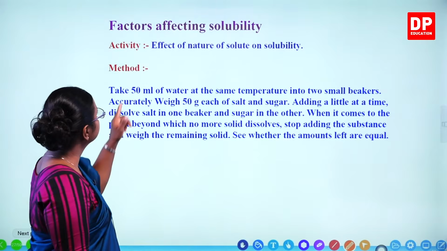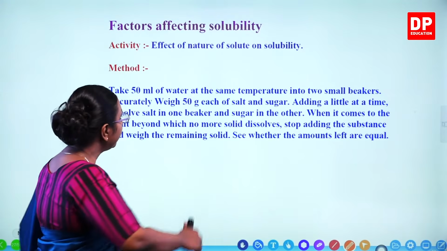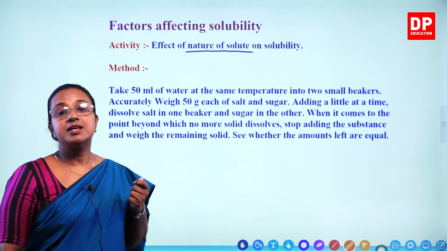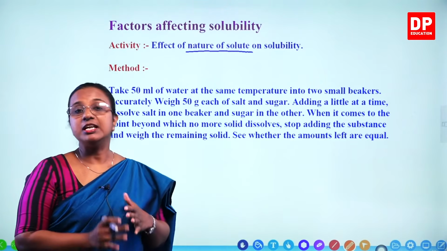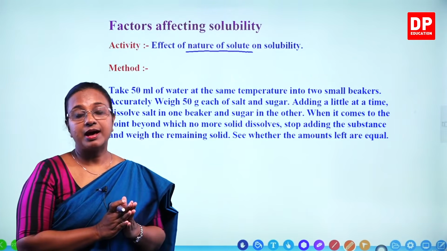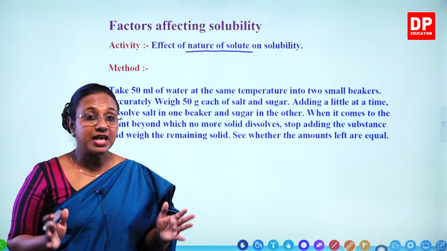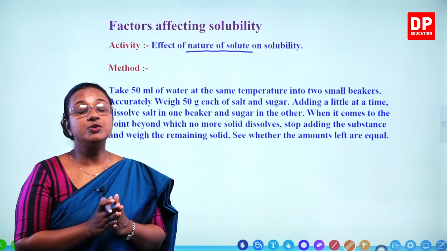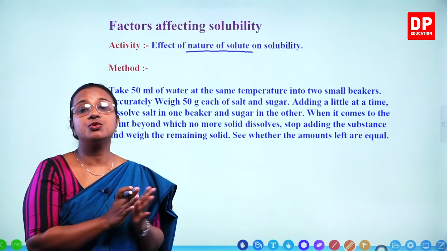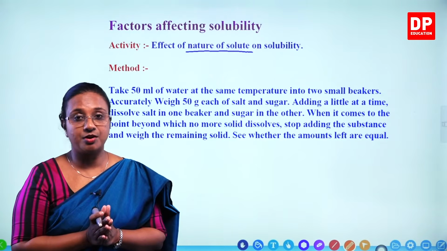And the first one is the effect of nature of solute on solubility. So we are going to test how the nature of solute affects solubility. We have already seen one example where we dissolve sodium chloride, that is salt, and calcium hydroxide in water. We use the same amount of water, but different amounts of solutes. And there you saw that more sodium chloride dissolves in water compared to calcium hydroxide.